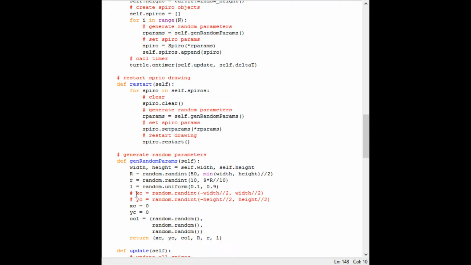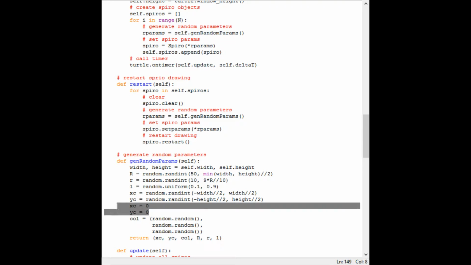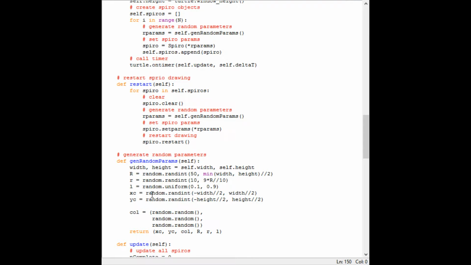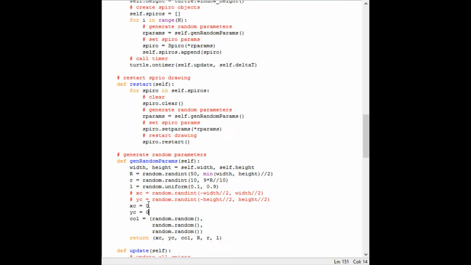I've gone ahead and made the change that I want. Instead of the code that was here in the initial code, which xc random.randint is using the random module to decide basically between these two numbers, choose a random number. Where you can go be a lot simpler. If you want to change something in code, but maybe you come back to it, it's pretty easy just to comment it out. So I've now set 0 and 0. This will be at the center of the screen. If you want to move it to the right, you want to move it to the left, experiment with the XC and the YC.